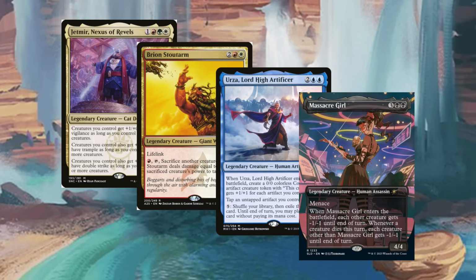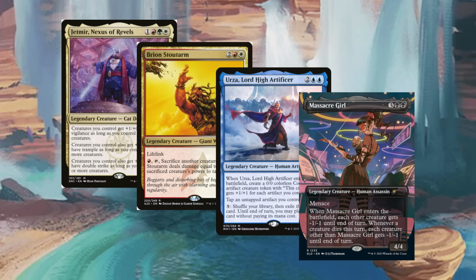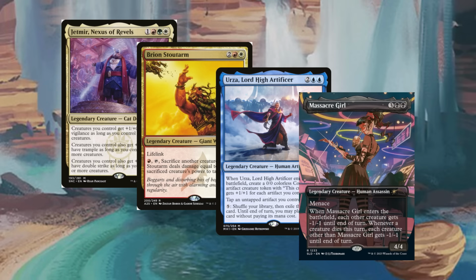So that was my video on silver bullets in Commander and how you can protect your strategy from toppling over. I hope this was able to help transform your deck from a glass cannon into an impenetrable stronghold. Thank you all for watching.